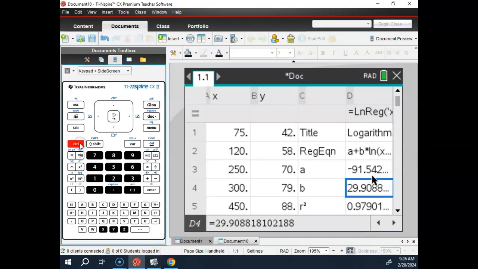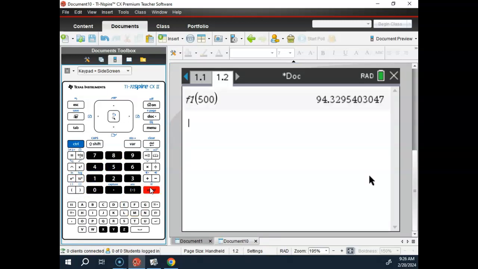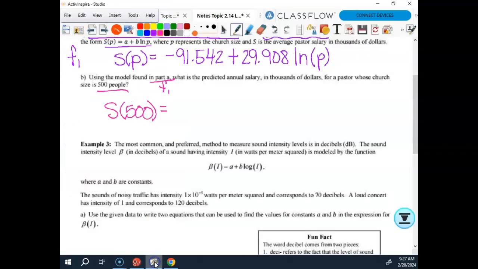Calculator. So I'm going to press control, add a page, add my calculator, and where is this stored? F1. So I don't have to worry about looking for variables, I can just type F1 of 500. I don't even have to look at the graph, right? There it is. 94.329. So I'm going to put 94.329 what? Is it just dollars? Thousands of dollars. It is the average salary in thousands of dollars. Be very careful not to put just dollars or something like that in a situation like this.